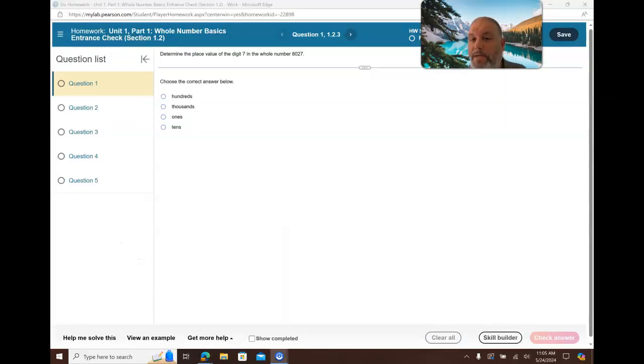Finally, with respect to our Pearson MyLab and Mastering assignments, I have opened up our entrance check assignment here in our Pearson account. This will become available, obviously, on the first day of class meeting on Monday the 3rd. You can see the format of the typical assignment. So the question list appears on that left-hand column. The appropriate question of interest appears in the middle of the page. And so typically, they tend to be multiple choice type questions.